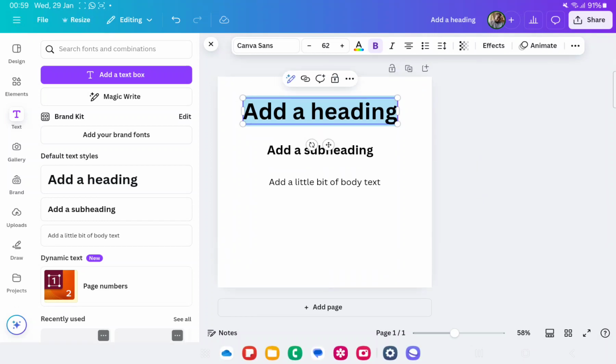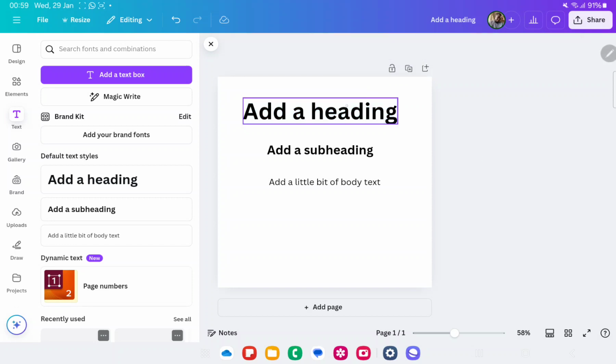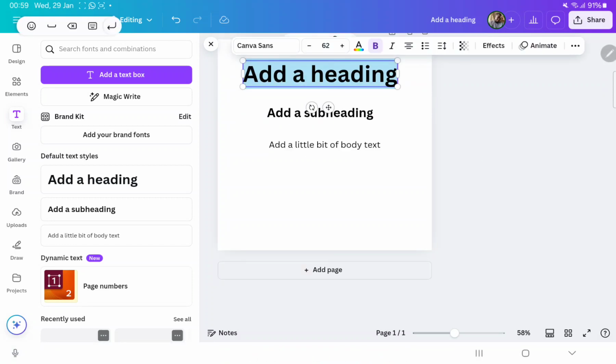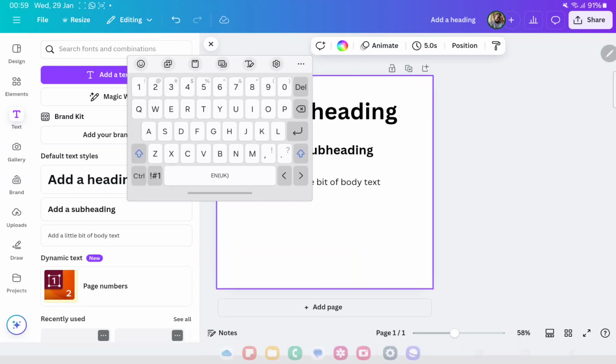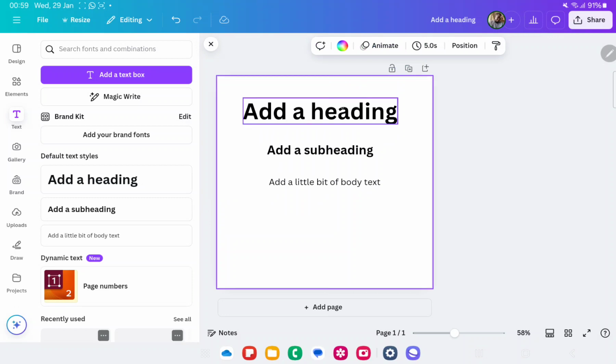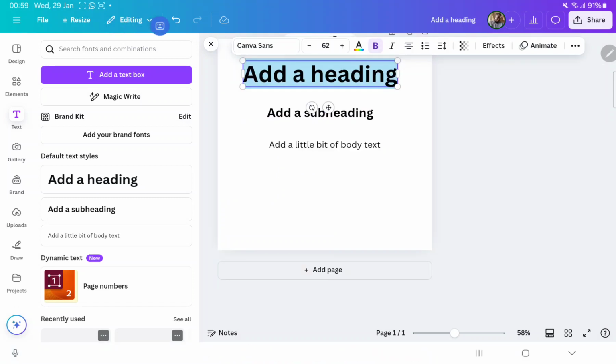Because I am using a tablet, this is not a computer, I am using a tablet, so now I need to find my keyboard. The moment I double click on this, you can see my tablet brought this thing for me to click my keyboard, right? So when I'm done with that, I can click outside the keyboard to take it away. So when I want to type, I click on this. If you are using your phone, it will definitely pop up.